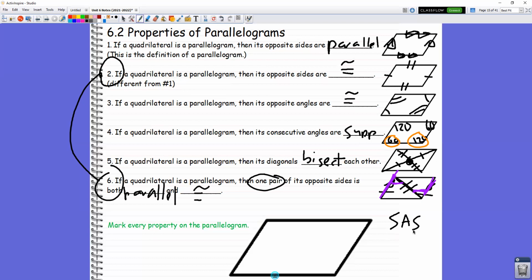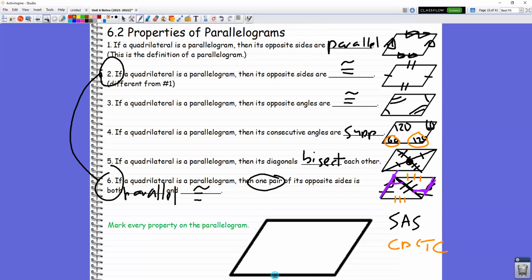And because the triangles are congruent because of SAS, then you could say any unticked things have to be congruent as well. Well, the top and bottom sides are unticked. Those pieces have to be congruent to each other because of CPCTC. And so by having the combination of one pair of opposite sides being parallel and congruent, you have congruent triangles, and the top and bottom sides are congruent. And so now property 6 is essentially property 2. We know the top and bottom sides have to be congruent to each other, as well as the left and right sides are congruent to each other.